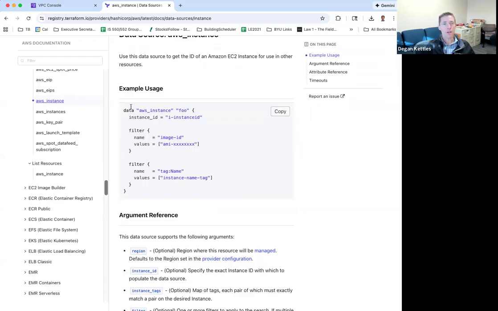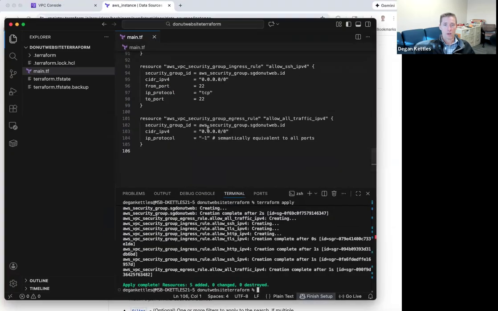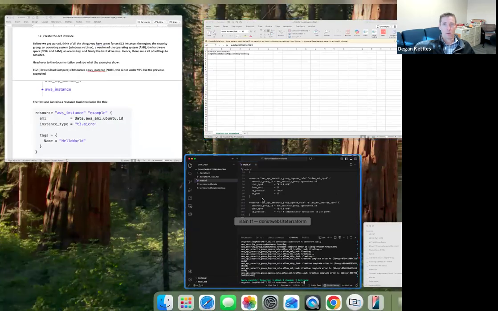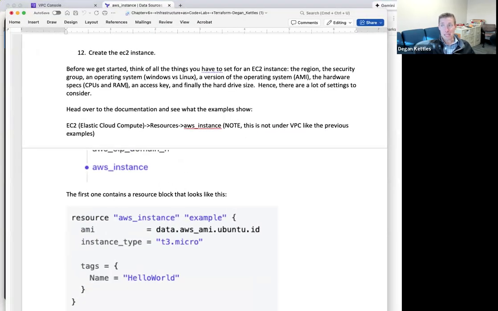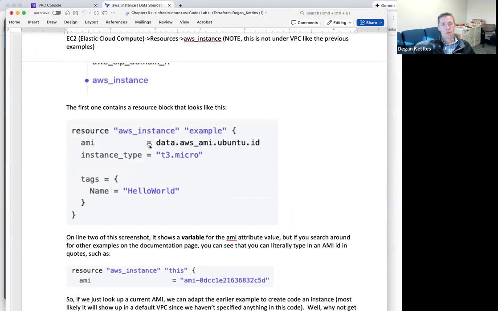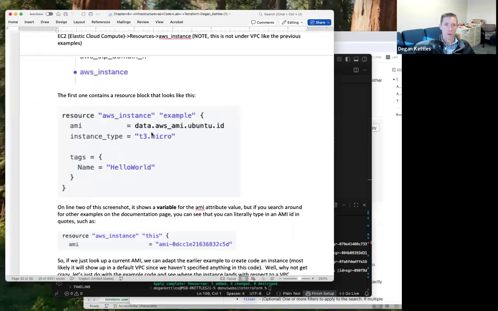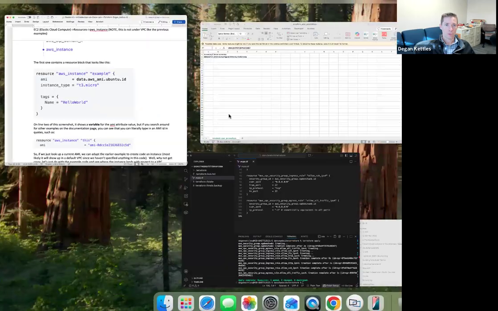At any rate, if we put just EC2 instance code into our code editor, it will by default create it in a default VPC. As we create an EC2 instance, there's actually a lot of settings that we have to apply. One of those is where do you want to put your EC2 instance?